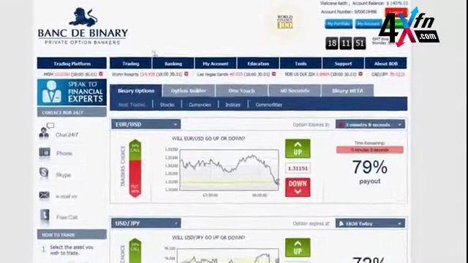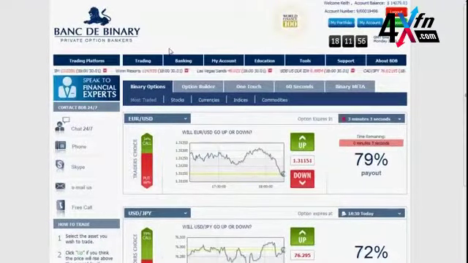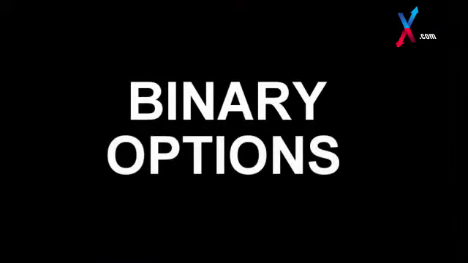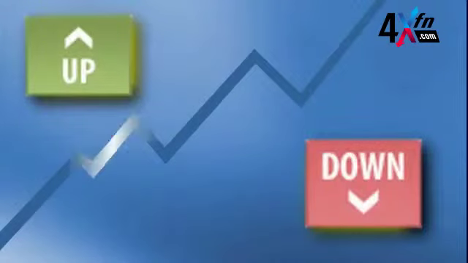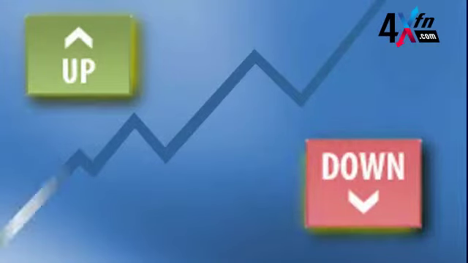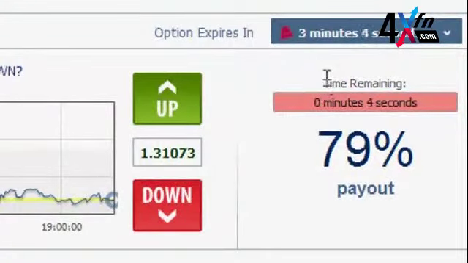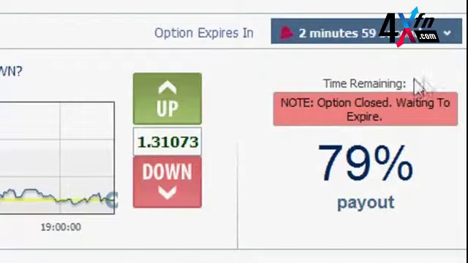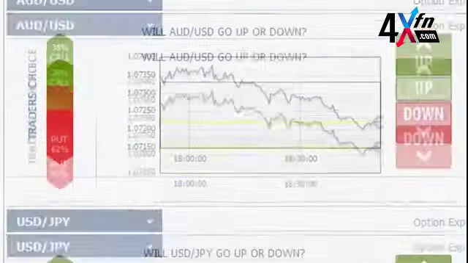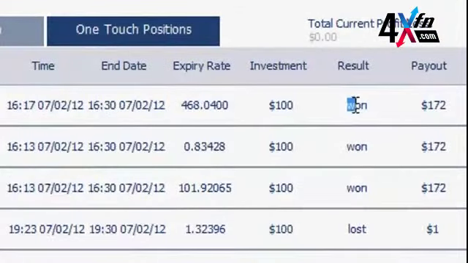So what is this method exactly, and how does it work? It is a trading system based on binary options. Binary options are very simple to understand and use because all it requires is one decision, whether an asset will go up or down. Once you choose one of the 2 options, the trade can begin. It is a fast trade, between 5 and 30 minutes, and once the time is up, your position will automatically close. And if your choice was right, you profit between 170 and 190%.